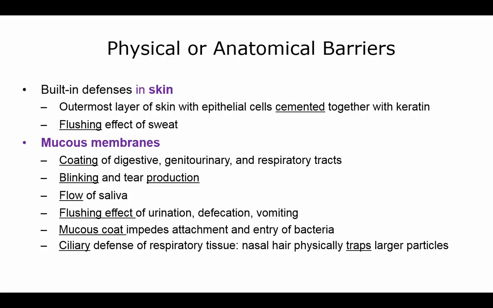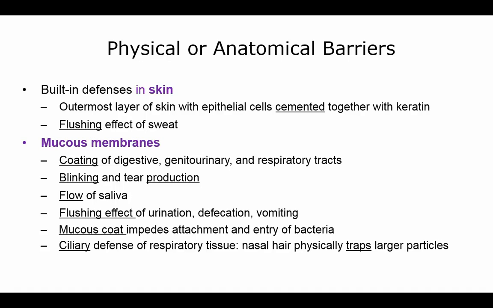So if we look at the first subcategory, we look at the physical or the anatomical barriers. Obviously the skin is the number one that's mentioned. It's the outermost layer of your body, right? It's very tightly compacted epithelial cells. They're cemented together. They contain the protein keratin, which we learn in Anatomy 1 is a hardening protein, so it makes those layers very tough, very strong. But we also know that the skin contains sweat glands, right? So that's going to be part of the chemicals we're going to look at just later that kind of help flush things off of your body.